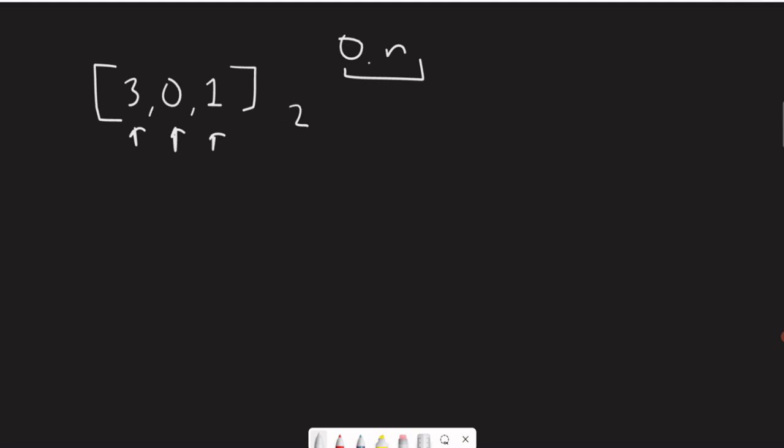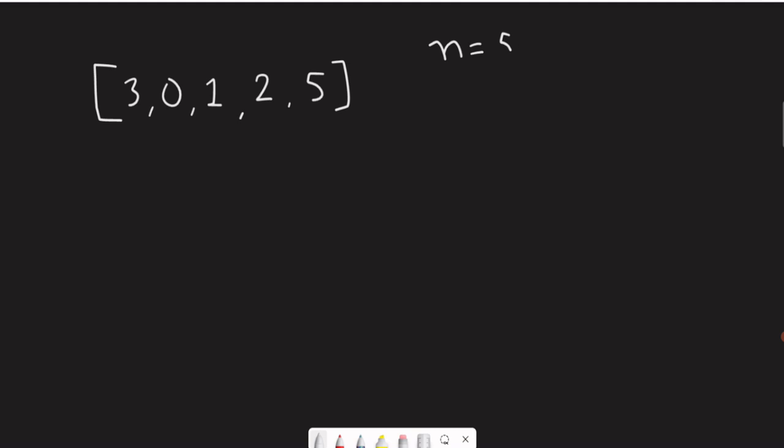Okay, so what can be a naive approach for this, and then we'll come to the optimal approach. First of all, let's do a naive approach. Maybe we can take a bigger array, let's say with 5, and in our case n will be equal to 5. Now what can be the naive thing that basically comes to your mind, if you don't know the best approach? Let's just sort this one.